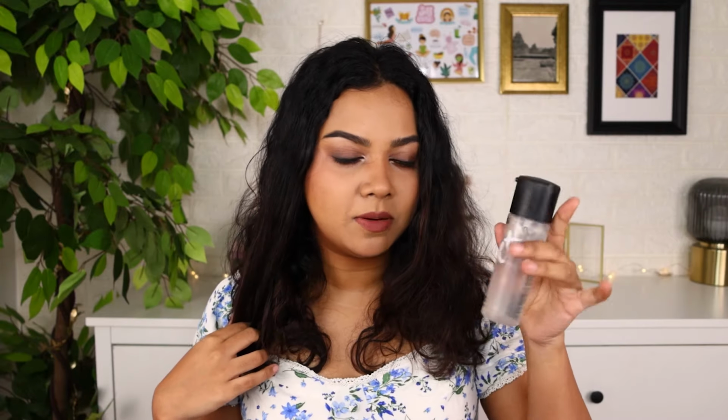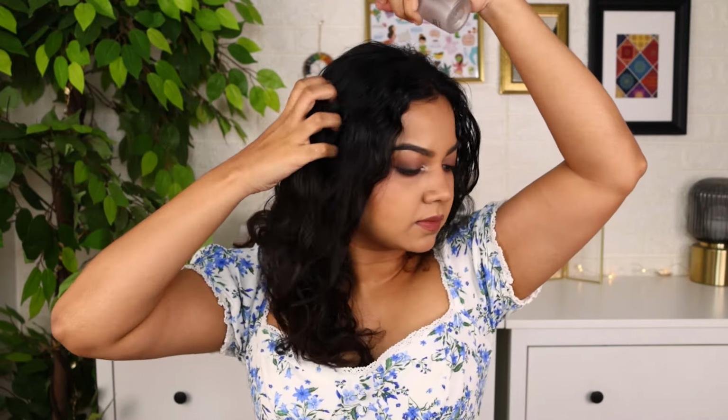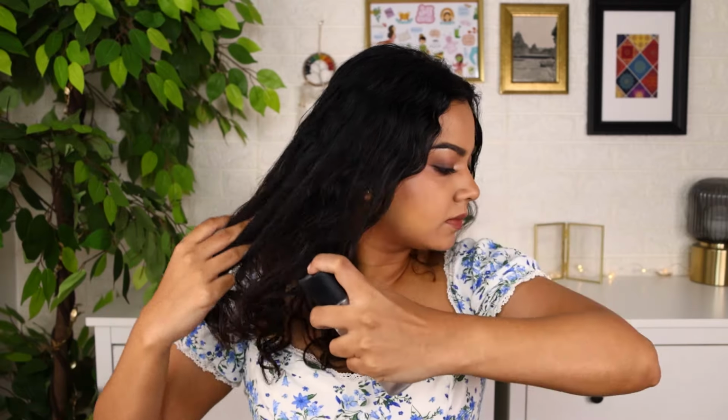So I have this really old MAC Fix Plus bottle and I just filled it with water. I am going to spritz my hair with a little bit of water to make it a little damp. Okay, so I've just made it damp and I've not made it wet. I'm quickly going to take off the knots and I'll be right back.